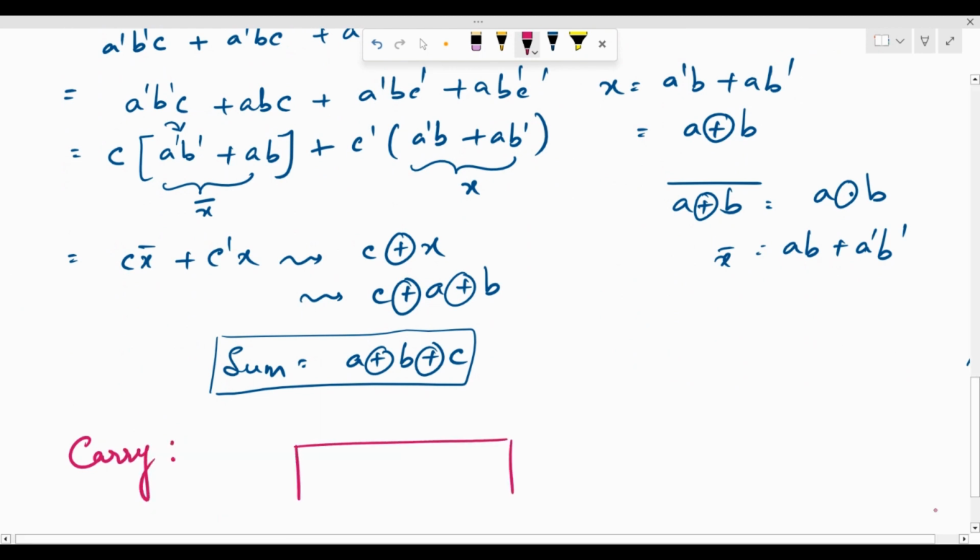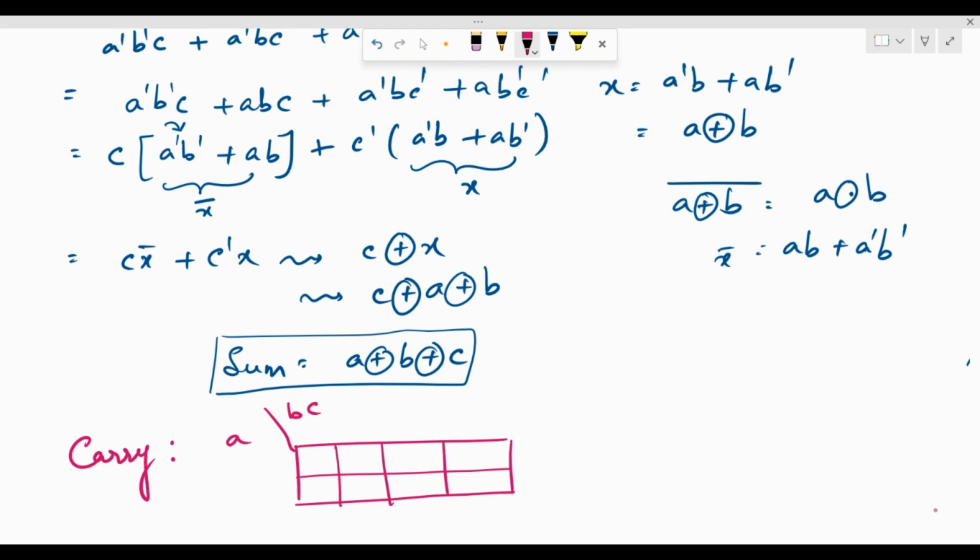let me draw the grid with the 8 boxes, one for each minterm. The inputs are A, B, and C. And preferably, it should be in the order MSB to LSB so that it is easy to number the K maps and find adjacency and group. So this is 0, 1. Here I'll write out 0 0, 0 1, 1 1, 1 0, the four combinations that B and C can take, but in the gray code sequence. So this is 0, 1, 2, 3, 4, 5, 6, and 7. So the minterms for the carry were 3, 5, 6, and 7.